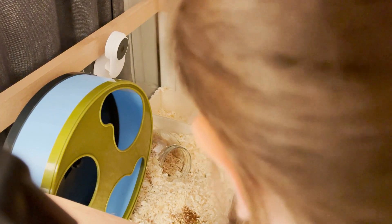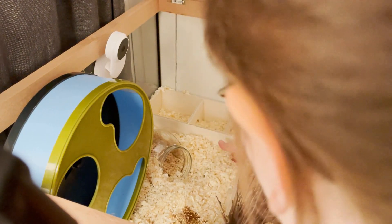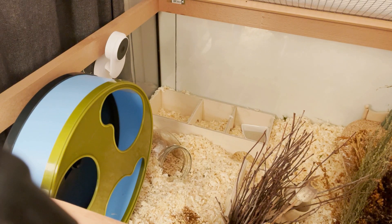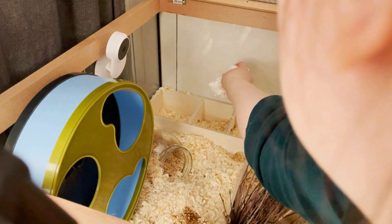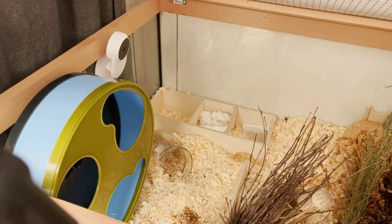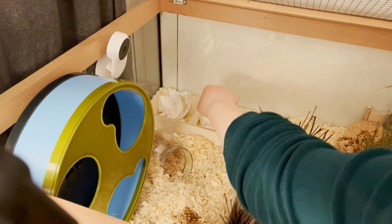I have a little wooden platform in this corner where I can set it on. Just if she wants to use it as her toilet — she probably won't, most of my hamsters have never used it — but it's worth a try. And I'm going to add some nesting material. I'm going to use some white KT Clean & Cozy in this little one, and just some ripped, unscented, undyed toilet paper for the last chamber. She can use them if she wants to.